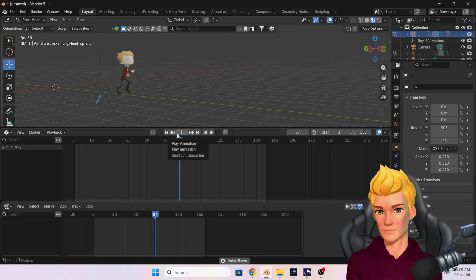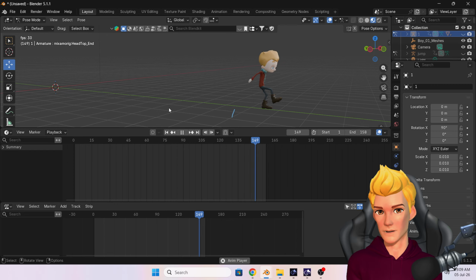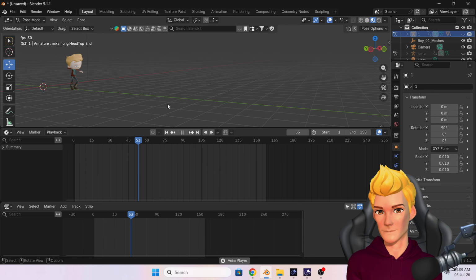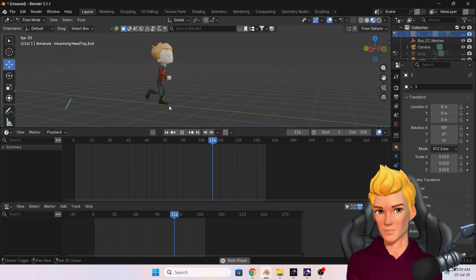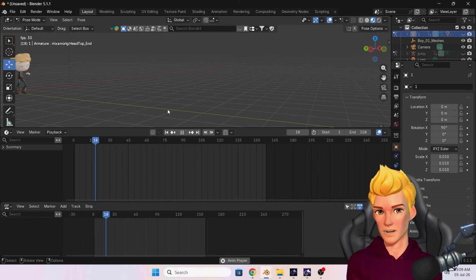Like this you can combine animation in Blender. This is a very easy and very fun part of combining animation in Blender.